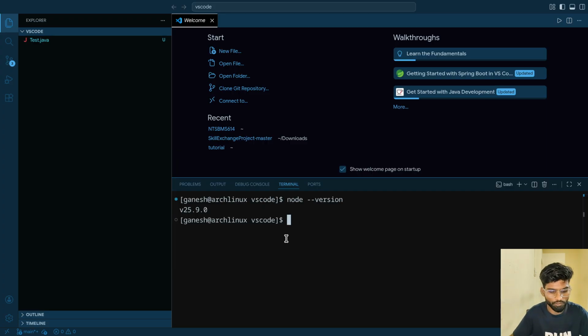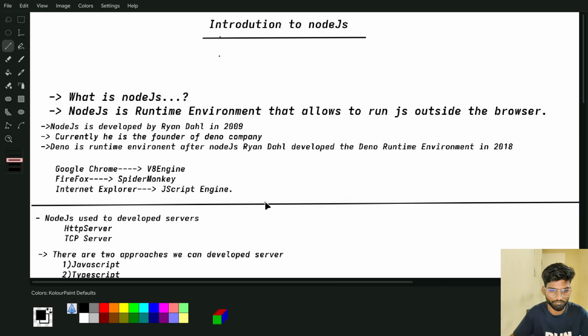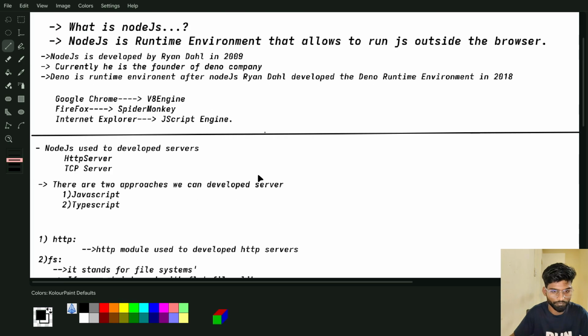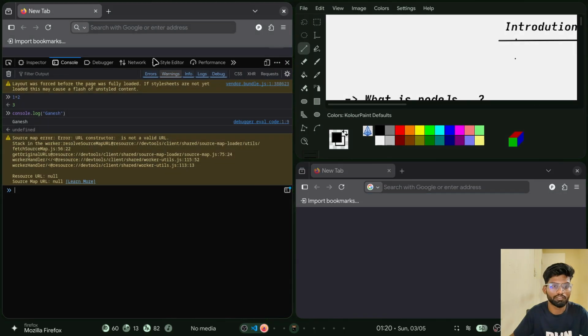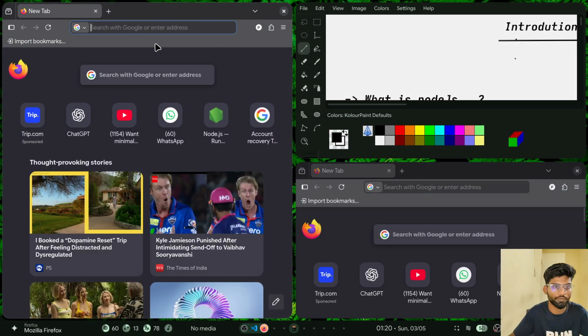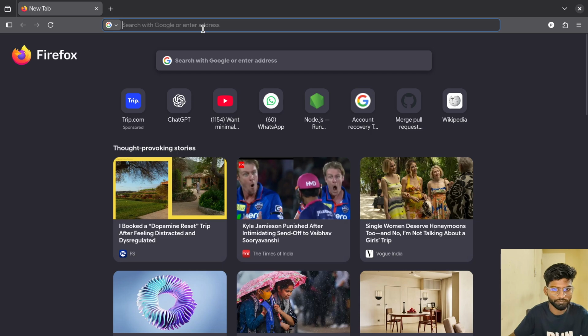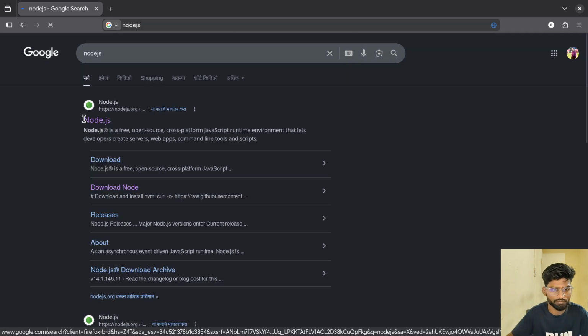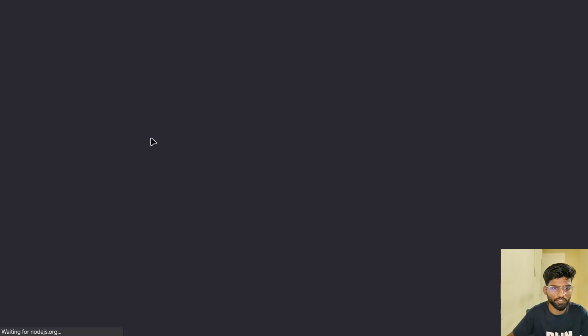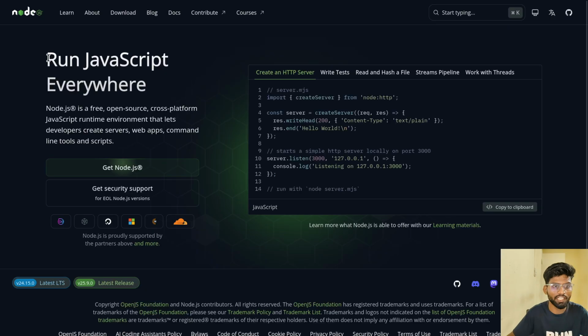If you want to install Node.js, then go to the Node.js official website. Simply write Node.js here. And see here, the slogan of Node.js is run JavaScript everywhere.